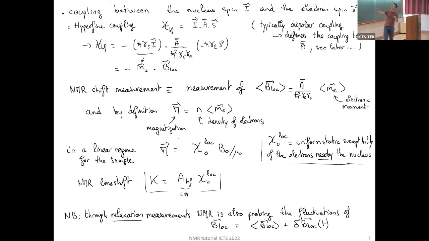You can always express it in this form, where A will be typically a dipolar coupling, the matrix that encodes the interaction between the two spins. You can rewrite this: you multiply I by the size of the moment, to have a nuclear moment, and you get a form that is like a Zeeman form. It's like your nuclear magnetic moment is interacting with some effective field, which I will call the local field, which is proportional to the electronic spin that is not far from your nucleus.